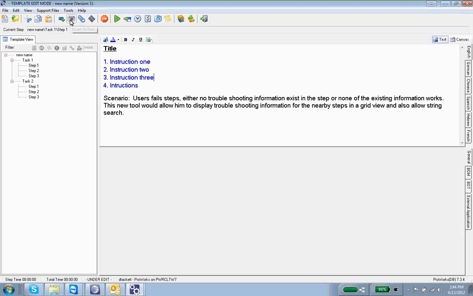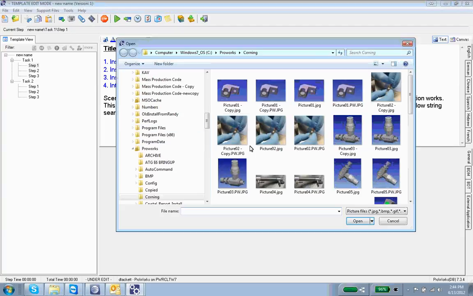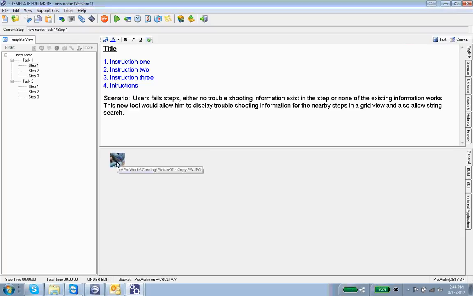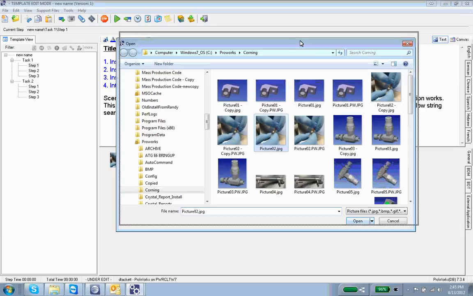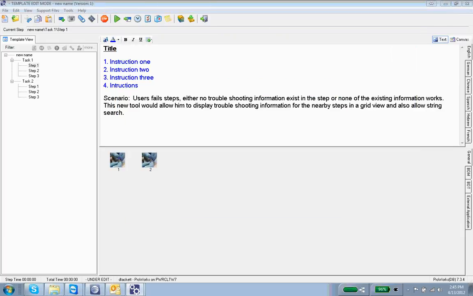When we want to add pictures, very simple. We go to the camera, insert picture. It'll take us to our last place that we were grabbing pictures from, which could be on your local computer, could be on a SIM card that you just plugged in. The simplest thing is just to click on the picture you want, and it adds a little thumbnail down here. Couple different options. You can drag and drop it. Alright. So when I did that, it put the second one right there.